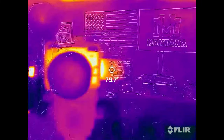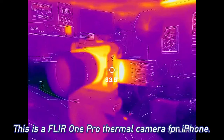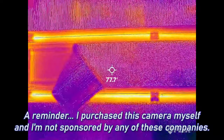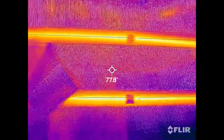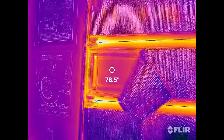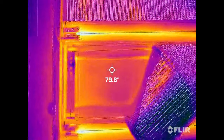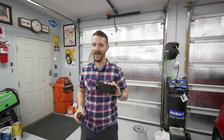It's a new thermal camera. Here we go. Oh, what does the camera look like? Whoa, that camera is hot. That is super cool. But we're not here for that. We're here for these. Okay, let's take a look. So there you go. You can see the area with the reflectix and you can see the area without it. Much cooler. Then directly above it, boom. So I don't know about you guys, but that kind of looks like definitive proof, if you ask me.